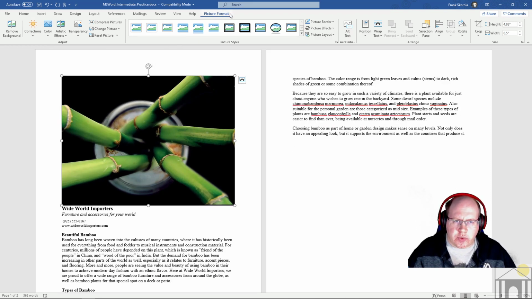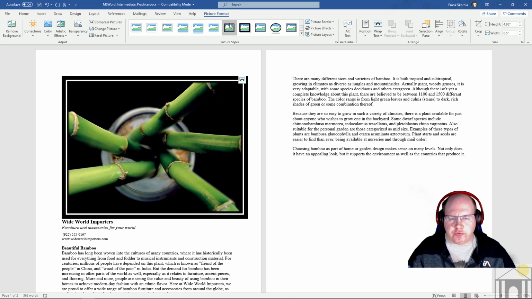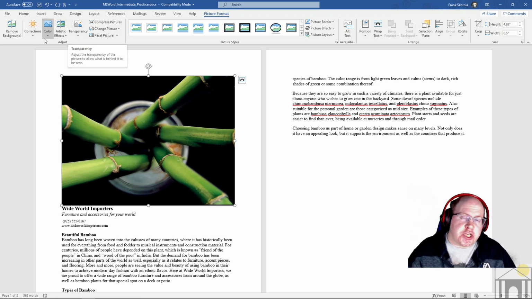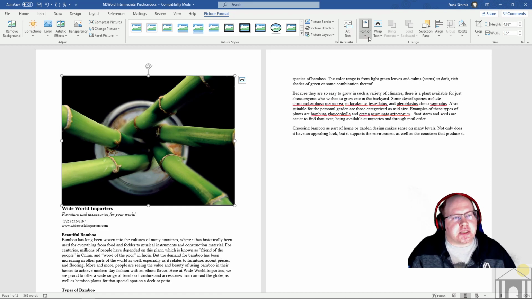But you might see two different ones up here if you're on a slightly older version, like 2010 or 2013. So what this tab gives us is the ability to do some basic edits, some basic filters and changes to the picture, and different styles, which we're going to play around with in a little bit. We'll also look at the position and wrap text, and how they work, and also the size of the image. As I mentioned, this picture is a little bit large, so I want to make it smaller so that all of my document stays on a single page.